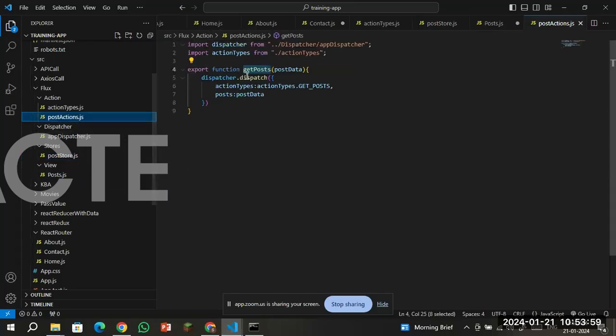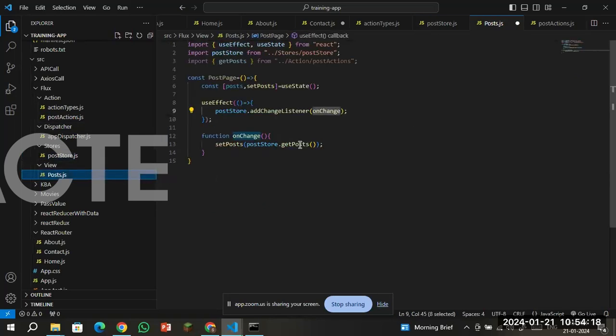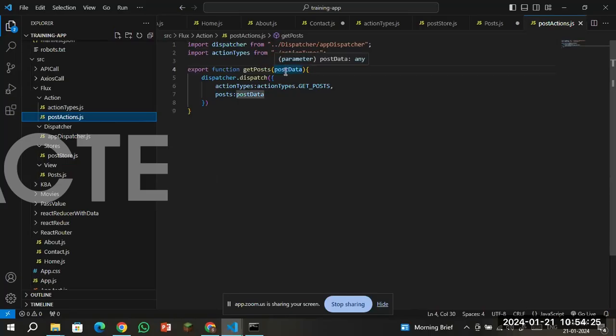The action type will execute them, and it will be committing. Then after the committing, the data will be preserved in the post, and post will be sent back to my post. So how can you get that post? By using the get posts. In the post action, you can see that get post. We need to pass that data from here. Who will send that? The commit will be sent, and we will get them.